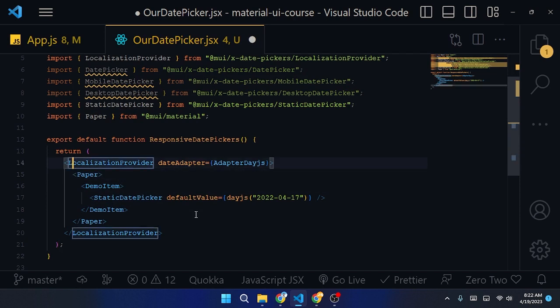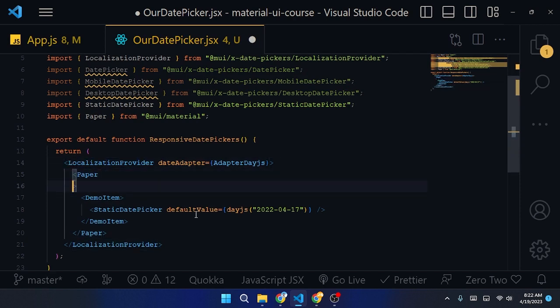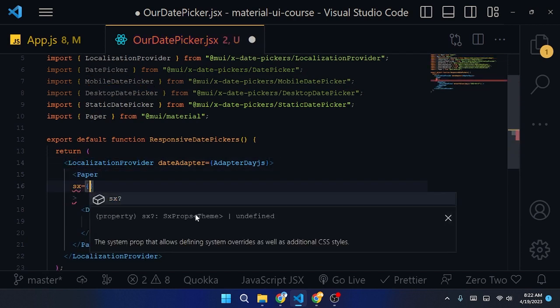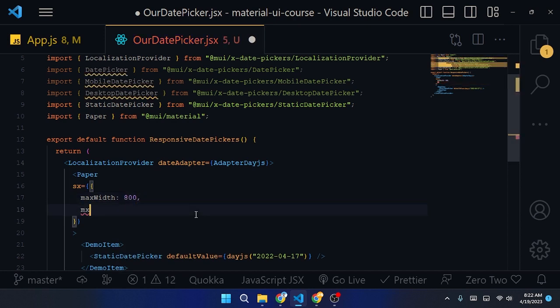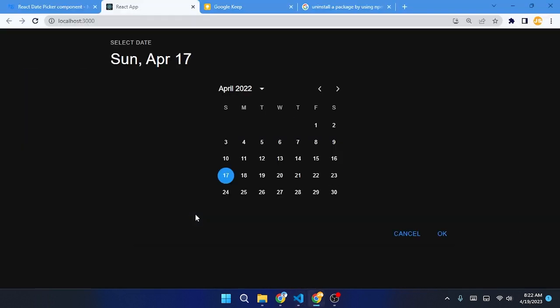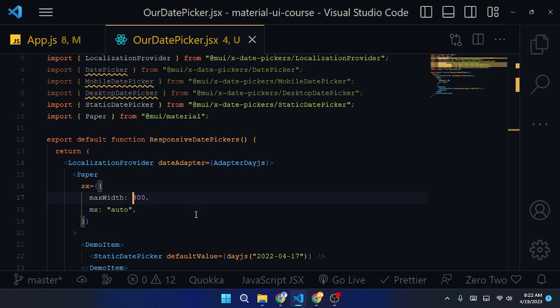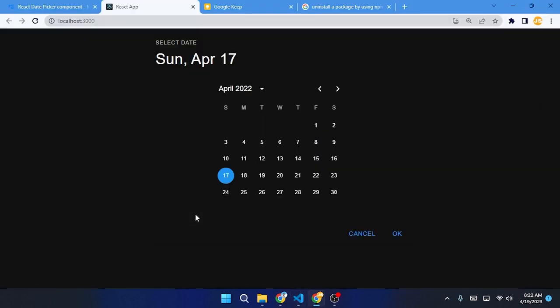and I can go here and say sx will be like max width will be 800, and margin x-axis will be auto to center it out. 800 is too much, I guess 600 could be fine.